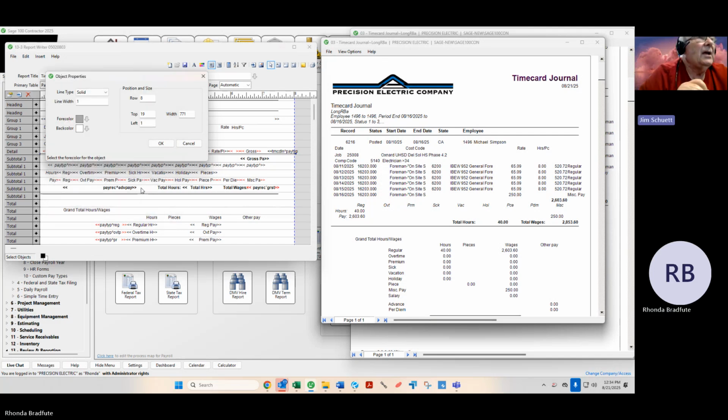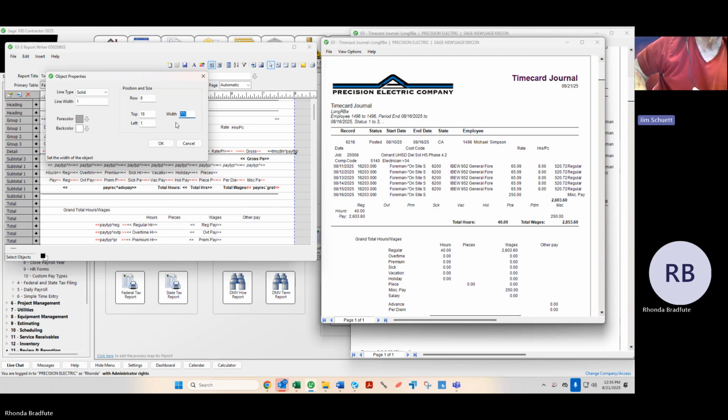We're not done. Okay, let's look at the top, left and width columns. The left is number 1, which is correct. You want it to start at number 1. And the top for this kind of a line should be either 18 or 19. Let's make it 18. Okay. That's 18 from the top of that row.